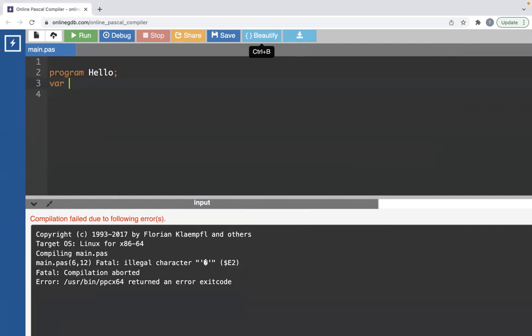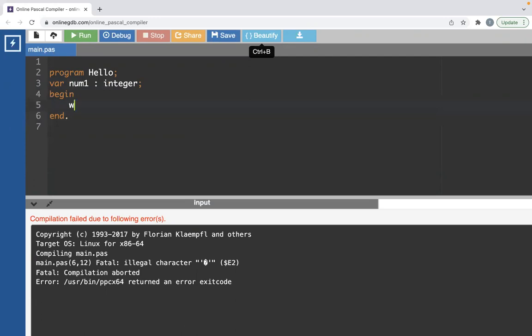Let's create a variable called num1, and the data type of this variable will be integer. And after that, let's begin the program. Begin, end.